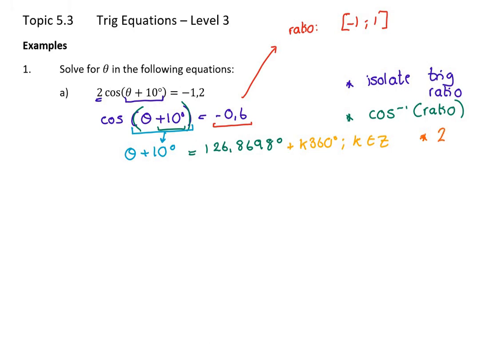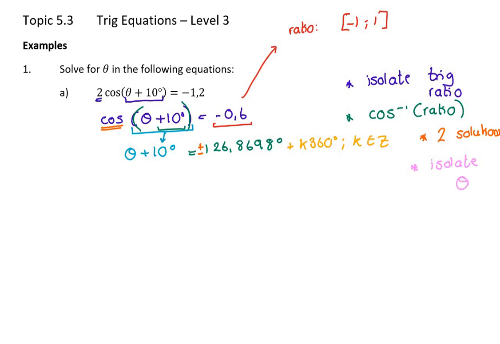Our next step is the fact that every trig equation has 2 solutions in the first 360. So I need 2 solutions. This has only given me 1 solution of 126 degrees. So with cos, how do we find the second solution? The second solution with cos is you say, right, it's either positive 126 or it's negative 126. And then I've taken care of the fact that there's 2 solutions. My final step now is that I need to isolate theta. So now I know what theta plus 10 is, I need to know what just plain theta is.